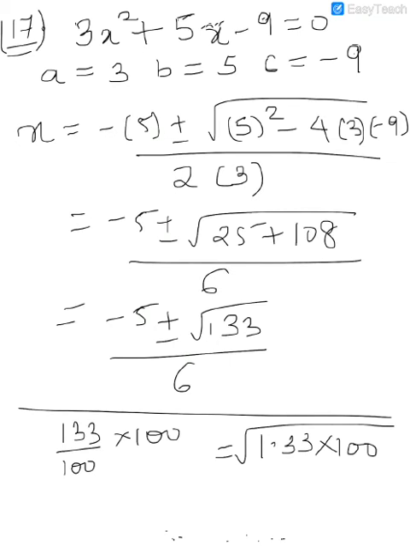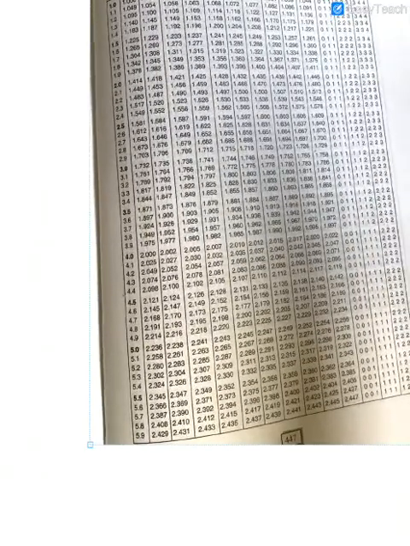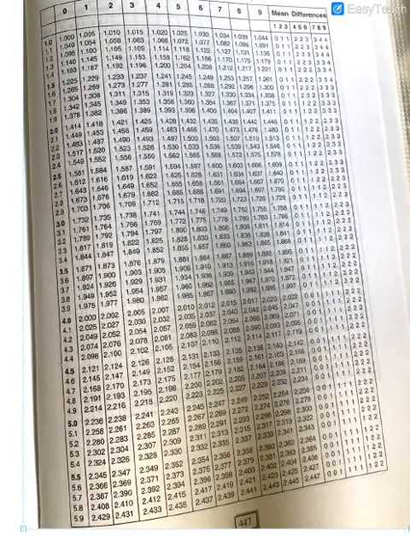Now I can go to my square root table and find the square root of 1.33. So here, as I told you, you will be provided with a square root table in your board exams. So let me just make it a little bigger. I hope it's visible now. So now if I want 1.33, first you will look over here.